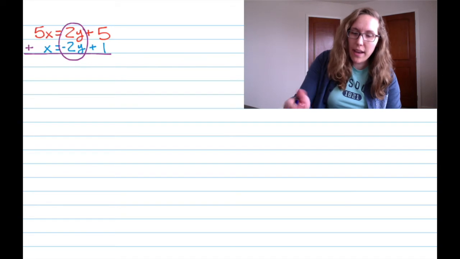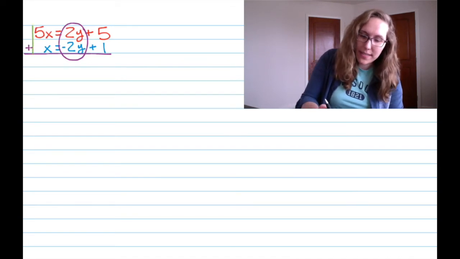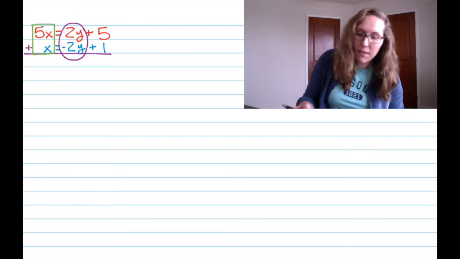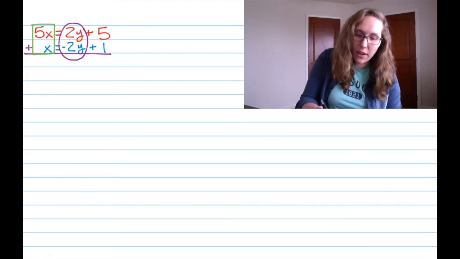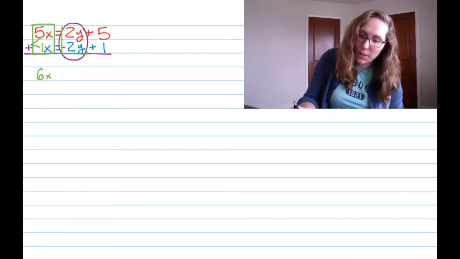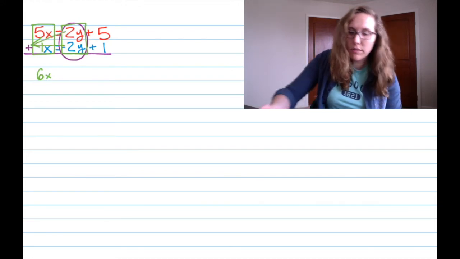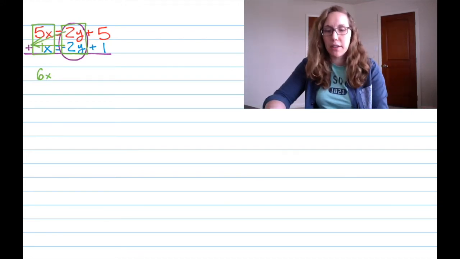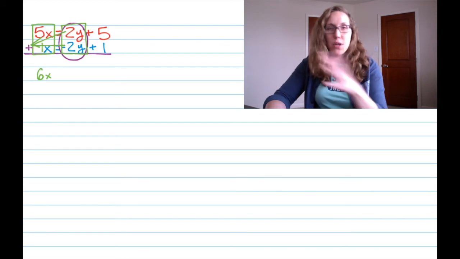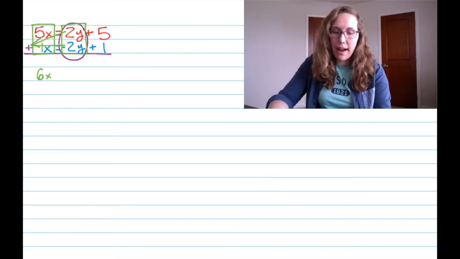So let's move forward with adding our entire equation. We're going to go step by step, adding one thing at a time. First, we're going to add these x parts together. 5x, and when there's nothing in front of our variable, it's just a 1. So 5x plus 1x gives us 6x. Now we're going to do these y terms. We already did that, but we'll do it again. 2 plus -2. Again, if you're not great with integers, punch it in your calculator or use your number line.